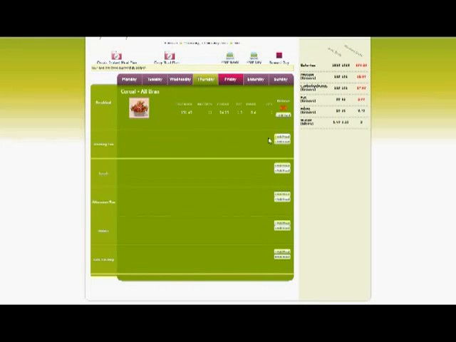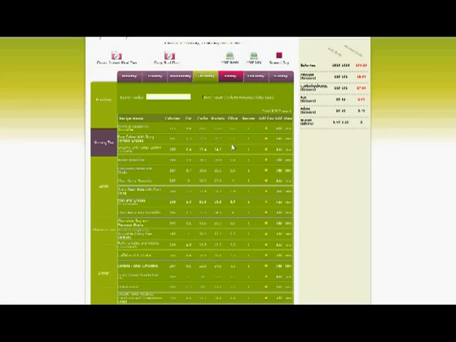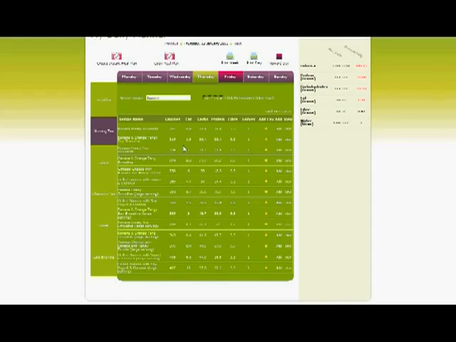Let's go to morning tea and add another recipe. Another option you've got is to search by a name that might be in the title. So if I search for banana, it will come up with any recipes that have the word banana in the title. And you can see that that comes up in that list here.